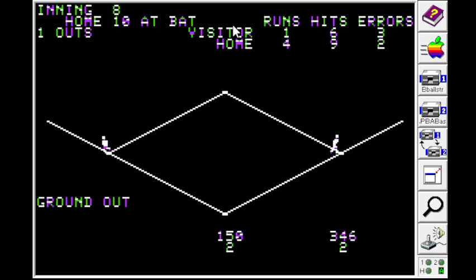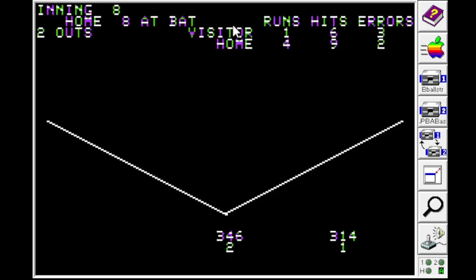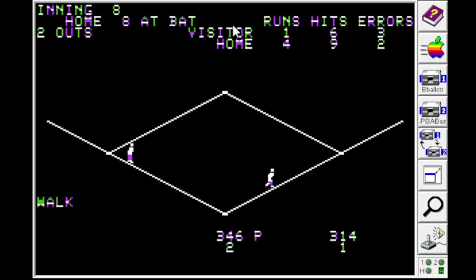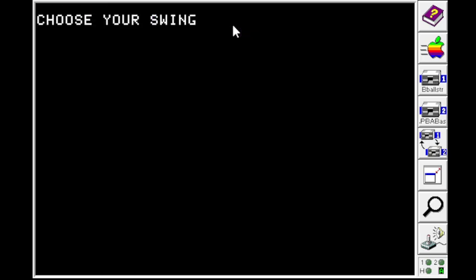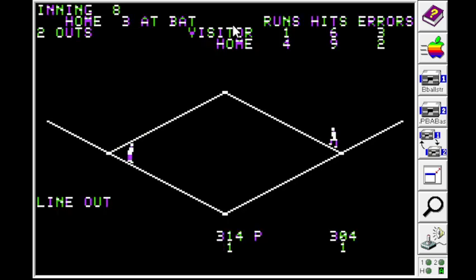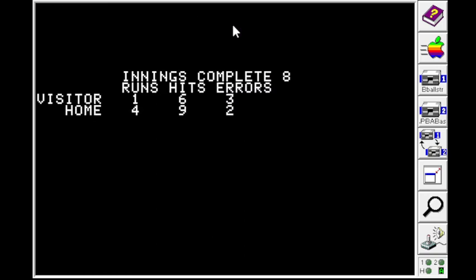Runner to third. 2 outs. Oh, who draws the walk? A base hit here would give us an insurance run, but we line out. All right, 4-1, 8 complete.